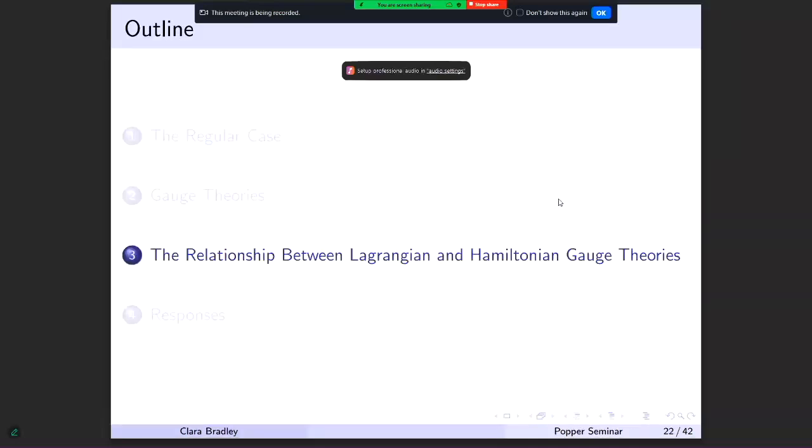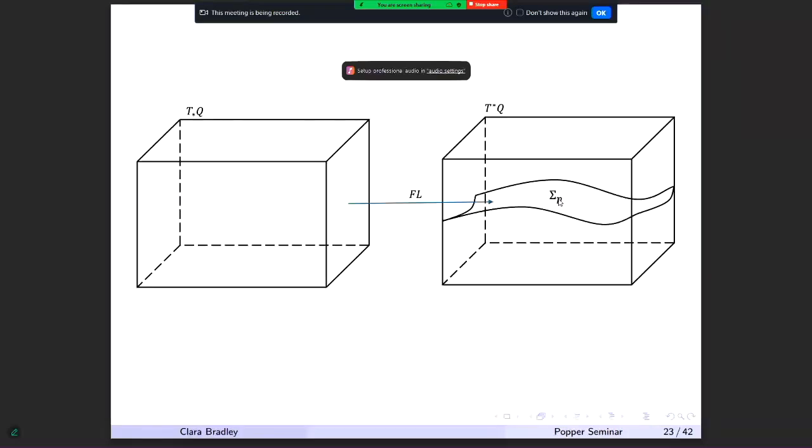Okay, so turning to what this relationship actually is: the picture we have in the context of gauge theories is that on the left-hand side, this space represents our tangent space. We draw it here as a three-dimensional space, which isn't quite accurate because it has to be even dimensional, but importantly, just imagine this is all our position-velocity combinations. And on the right-hand side we have cotangent space, or the position-momentum combinations. Now in the hyperregular case, all of the points over here map to all of the points over there quite nicely, and that's why we can go back the other way.